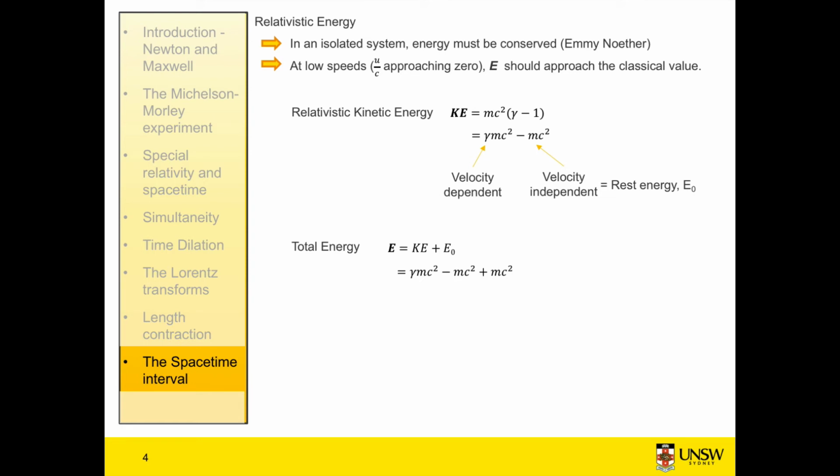Substituting in our equations, we then find that the total energy of our object is equal to gamma times mc squared. This energy, gamma times mc squared, is the energy that must be conserved in an isolated system, and not its more famous counterpart, E equals mc squared. We get to the famous equation E equals mc squared as we've defined it as our rest energy. So when the kinetic energy is 0, then the inherent energy of an object with mass is equal to mc squared.